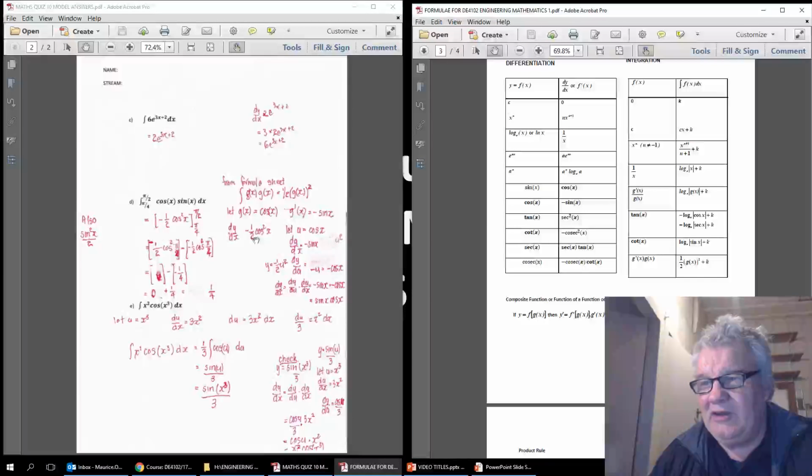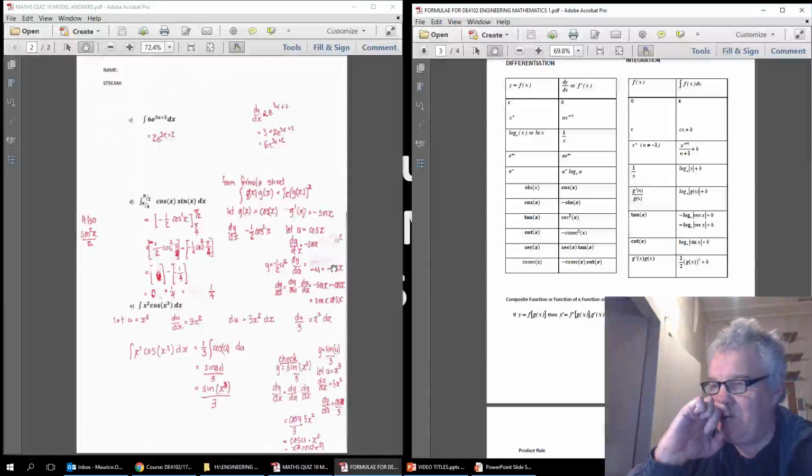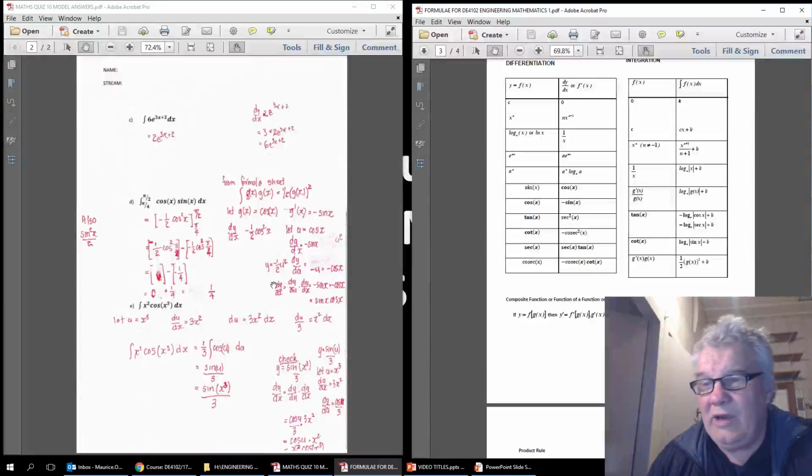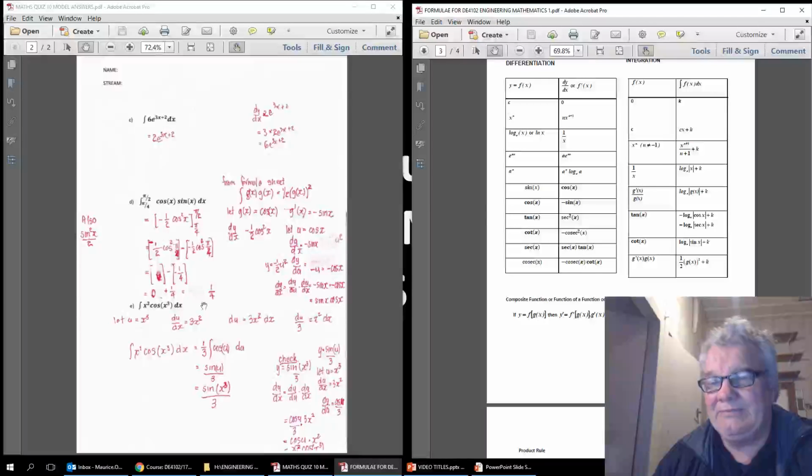We differentiated negative a half cos x squared. We let u equal cos x. dy by dx equals negative sine x. y equals negative a half u squared. dy by du equals negative u, which equals negative cos x. And we put them all together, and we came back to where we started with, cos x sine x. So you were quite happy that we've had that right. Then we evaluated that across the interval to get an area under the curve of a quarter.